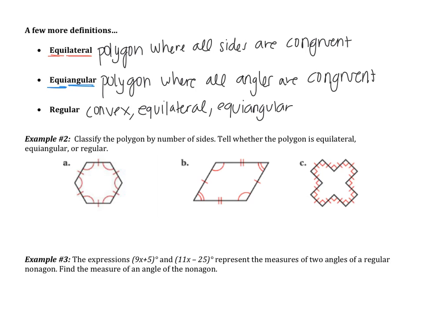So in example number two, it's classified by the number of sides, and then tell whether the polygon is equilateral, equiangular, or regular. Pay attention to this, classify the polygon by the number of sides. So what I mean by that, I don't mean tell me the number of sides. So for A, I don't mean count that there's six sides, and tell me there are six sides. I mean, tell me, what's the word for that? So a figure with six sides, we call that a hexagon. Every year, students count up the number of sides and tell me a number. I don't want a number, I want a word. So classify by number of sides, I want a word. So this is a hexagon.